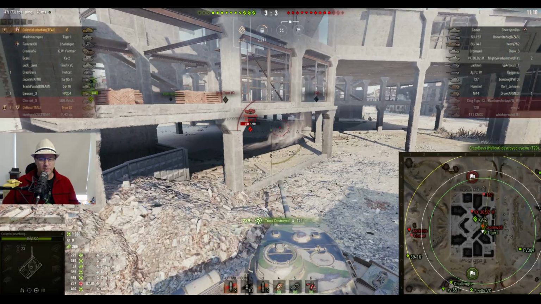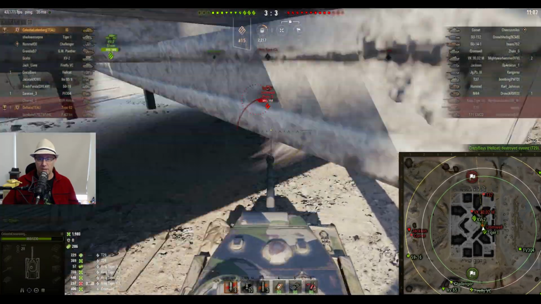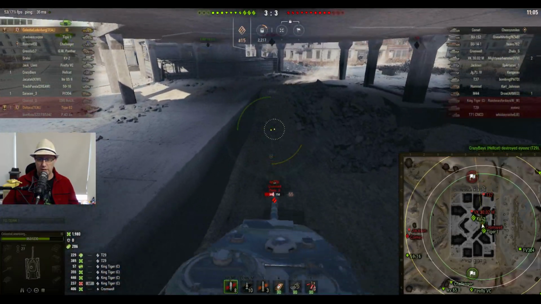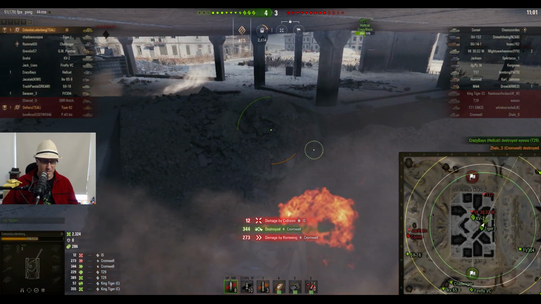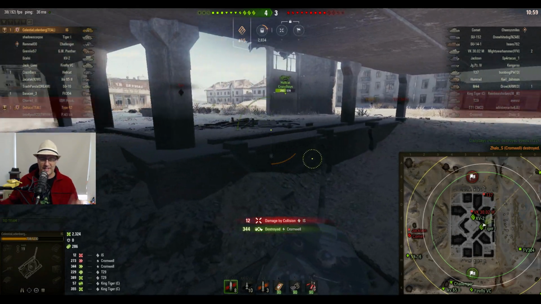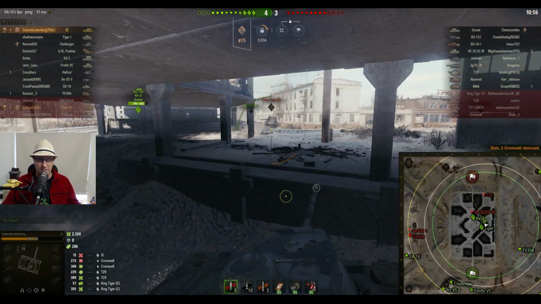Just got a little bit of assisted damage there as a Hellcat gets the kill on the T29, and Celestia Ludenberg says, hello, no worries. Squashes the Cromwell. What the hell was that? Loses a bit of health in doing it, but he squashes a Cromwell.